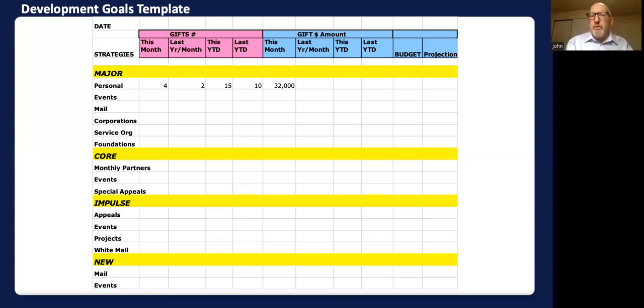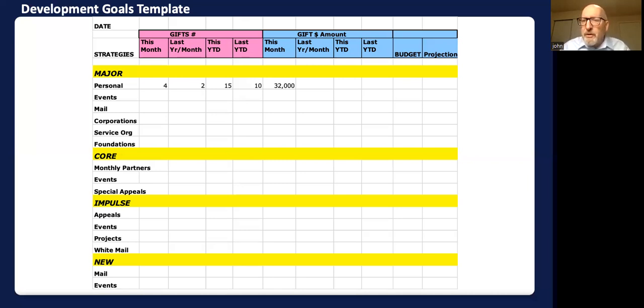Then you look at the dollar amounts and do the same type of thing. And you can look then against the budget or the projections and say, what did we hope to do? Where are we? I'm going to use this example because it happened a lot in 2008 and 2009. We had fewer gifts from major donors, but we had higher dollar amounts. What is the conclusion we draw from that? Well, we had fewer donors. The economy went down in 2008. Some major donors contacted us and weren't able to give at the level. But what's up with the dollar amount increase? It's the faithful donors. They knew what was going on in the economy, and they boosted their giving.